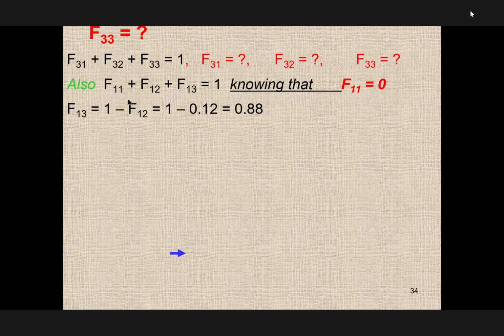We already calculated this one. Remember, we calculated this one. Therefore, I can calculate 1 to 3 right here. And also I know 2 to 3, therefore I can now start to use the reciprocity rule to calculate the other one. I can use the reciprocity rule to calculate 3 to 1 here. From this expression we wrote for surface 1, we were able to calculate 1 to 3. This one we did a calculation before.